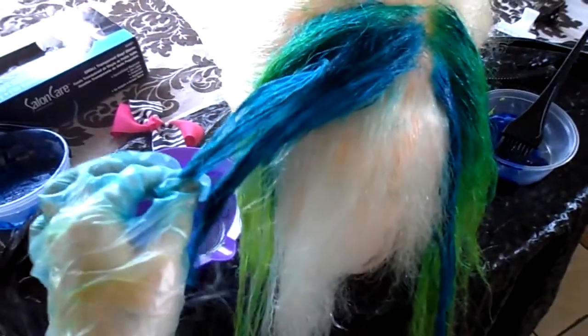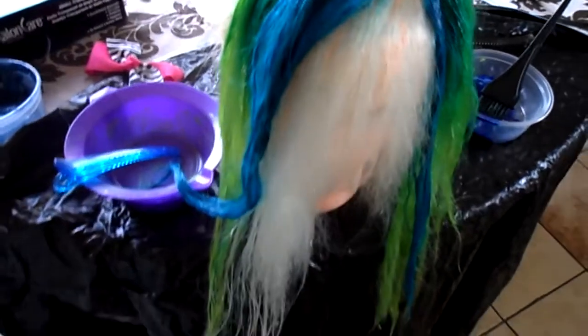And so I threw some blue into the green at the roots of the hair. And then I just let the blue be its blue. And then I'm going to be putting this darker blue right here in these little parts of her bangs. So I'm going to wash these colors out. And then I'm going to be doing that blue.